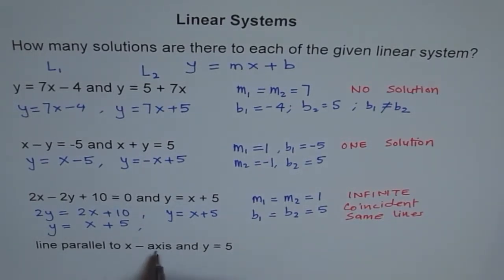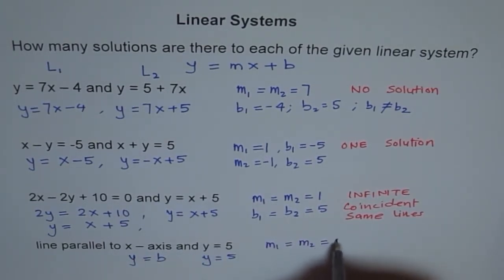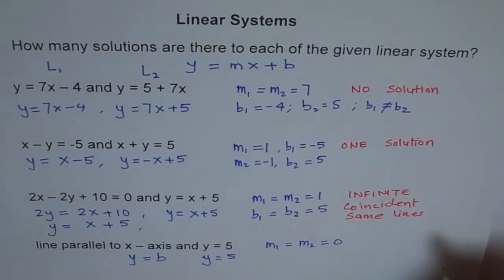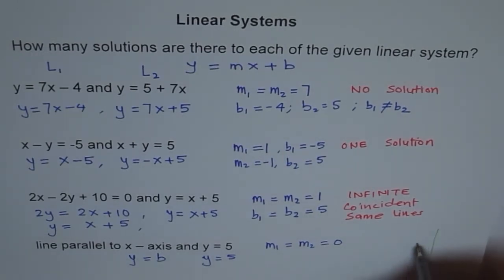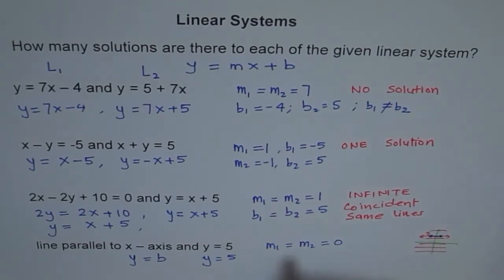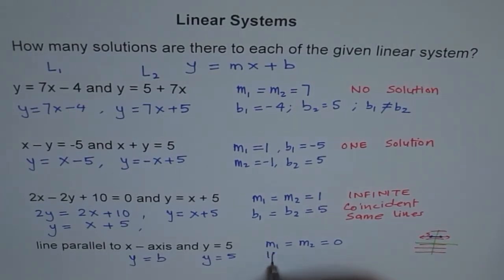Line parallel to x-axis. Now a line parallel to x-axis can be written as y equals to b because the slope is 0. And here we have y equals to 5. Parallel to x-axis means a horizontal line. So here m1 is equal to m2 and is equal to 0. So we can show any line parallel to x-axis will be like this. At 5, this one is 5. But the other lines could be like this. Any line. Even x-axis is a line. But remember one thing, that the line could be at 5 also. So we know the slopes are parallel.